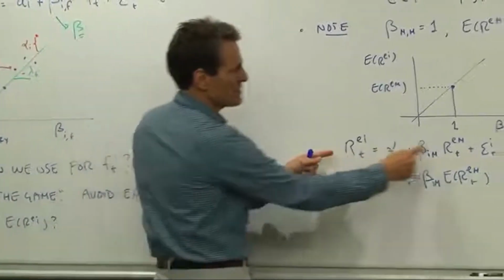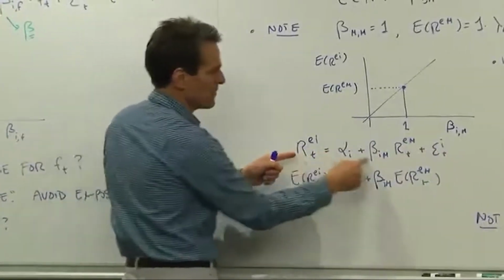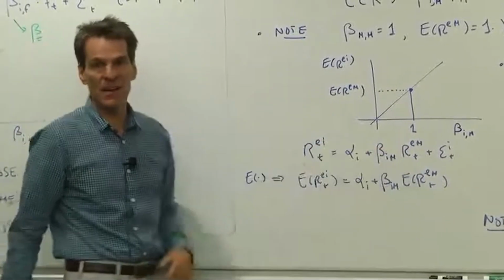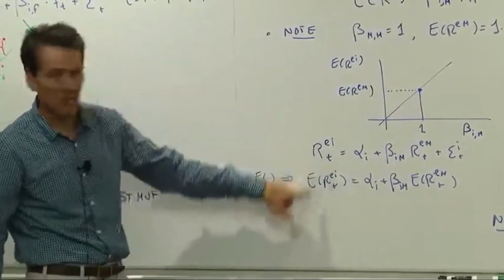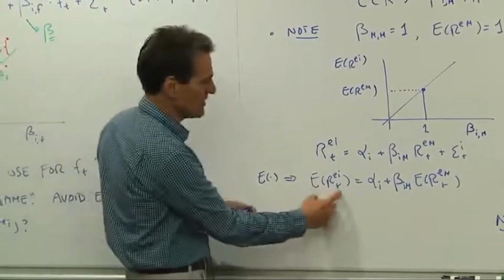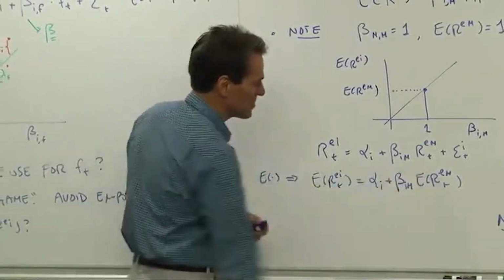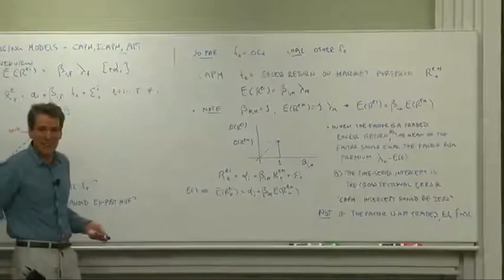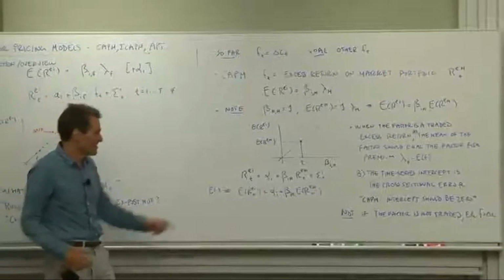Let's look at that time series regression again. Return equals alpha plus beta on the market plus epsilon. Again, that regression is just here to define the betas. Take the unconditional mean of that regression. You get average return on the left-hand side, alpha plus beta average return on the market on the right-hand side. Wait a minute. That's just our model. We've just run a regression and taken the mean of a regression. Aha, there's an alpha there.